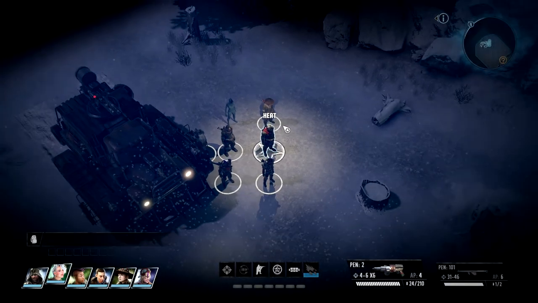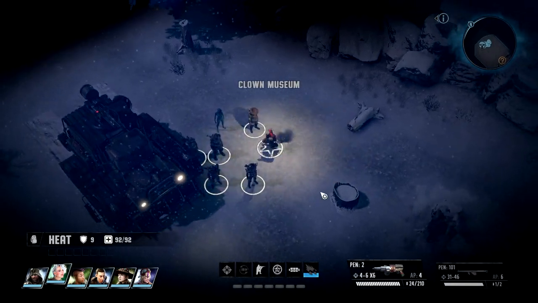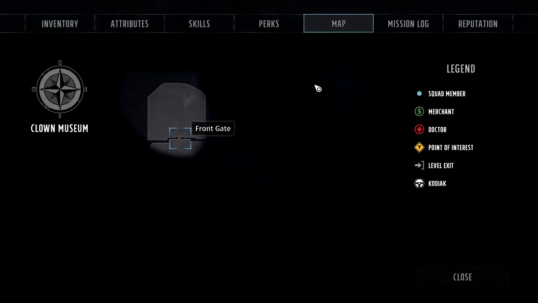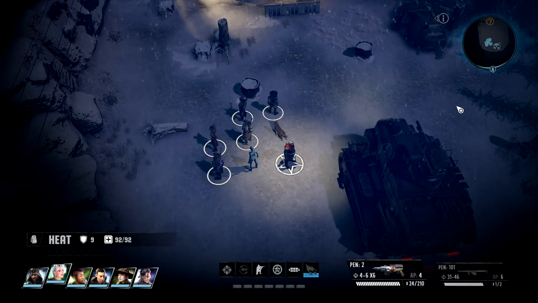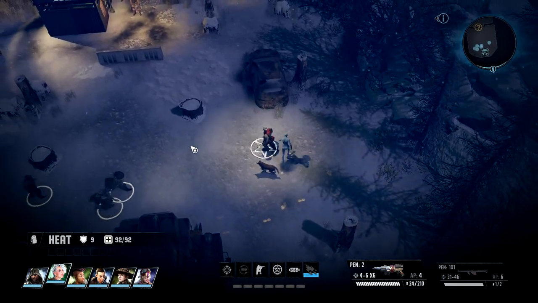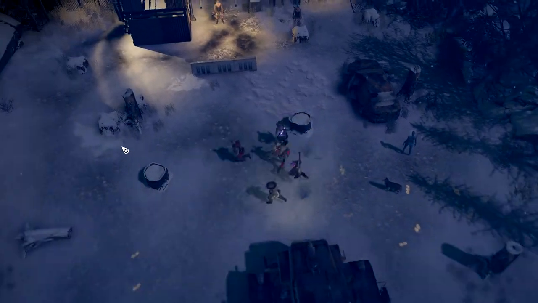So, let me just do something that I've been wanting to do for a while. Ooh, you can turn the camera around. Okay, so this is the front gate. There doesn't appear to be another route, but I'm going to keep looking for another route. Interestingly, if I hold down... No, they are following me.